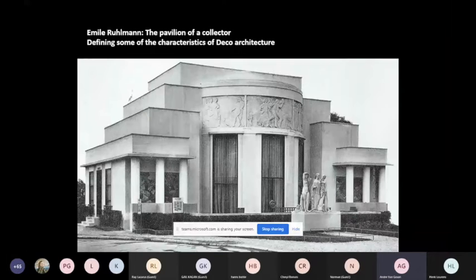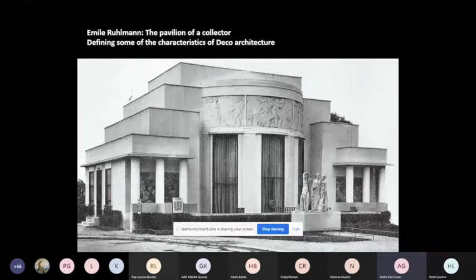The other one I wanted to just show as well from the Paris exhibition was the Ruhlmann Pavilion of a Collector. Ruhlmann, of course, was an important French designer in that he designed very, very expensive furniture. He was what they called an ébéniste. It promoted the idea of Art Deco design, and because it was designed for a very wealthy clientele, it gave it the right sort of cachet that it filtered down to much more ordinary people and to mass production.